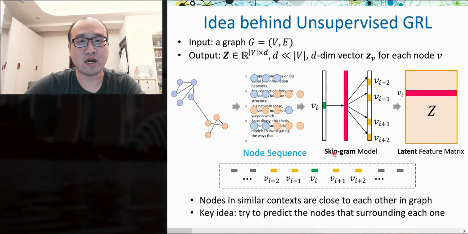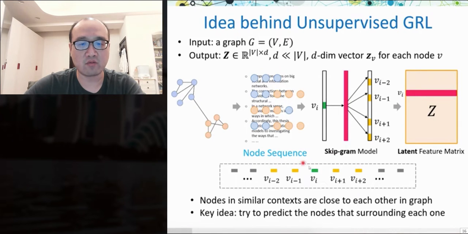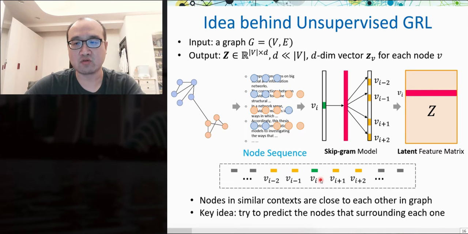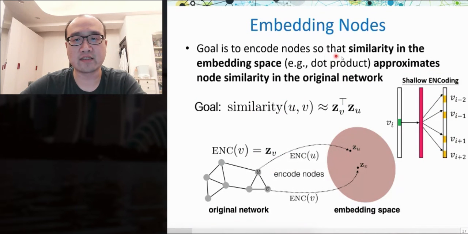This idea can be extended to unsupervised GRL. Given a graph, we need to use a node sampling method to generate node sequences, analogous to sentences. We believe that if two nodes share common context nodes, they should have similar semantics, so we map them to nearby positions in the embedding space. Based on this, we can input the node sequence into a skip-gram model to generate corresponding node embedding vectors. Our goal is to encode nodes so that similarity in the embedding space approximates node similarity in the original graph.